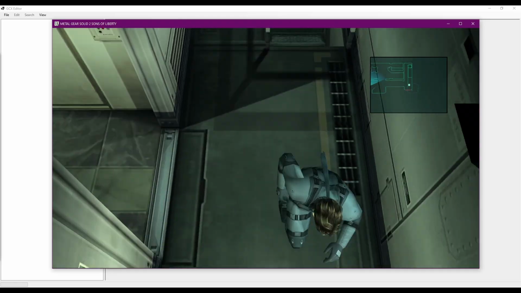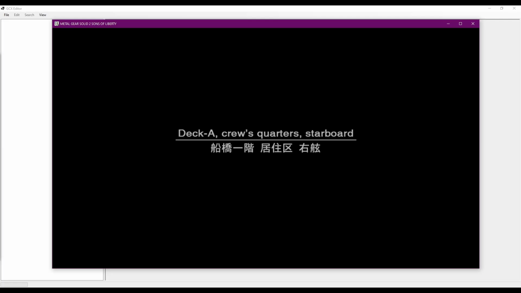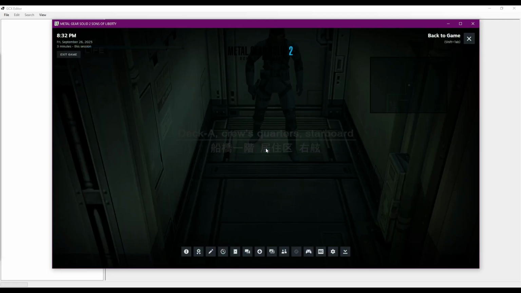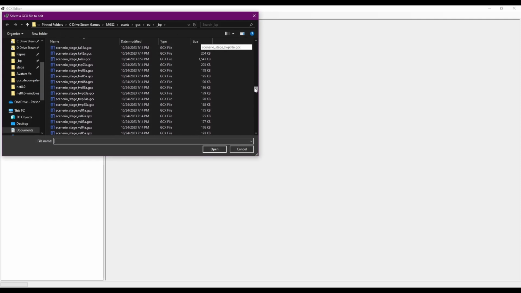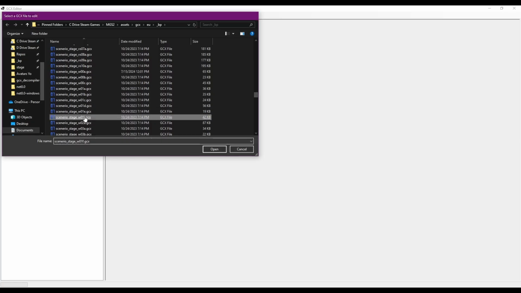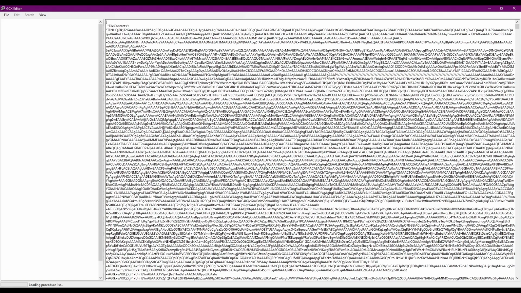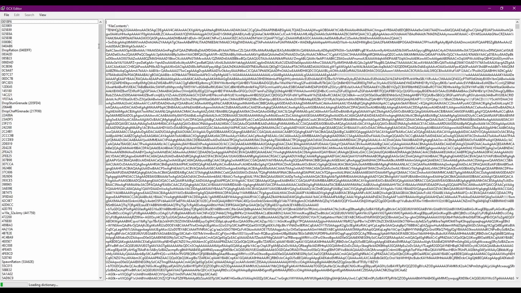So now, we'll leave the level and open up the GCX Editor. Once inside, you can open the GCX file for that level and it will automatically decode the file into a JSON document. After decoding and parsing the dictionary for known values, you can use the list of procedures in the file on the left-hand side to jump to references of each procedure.